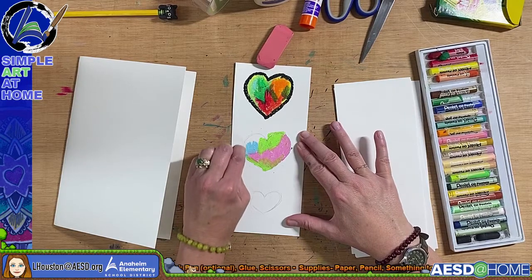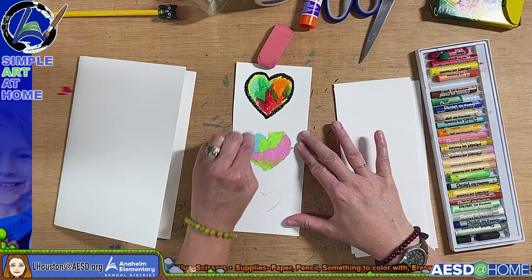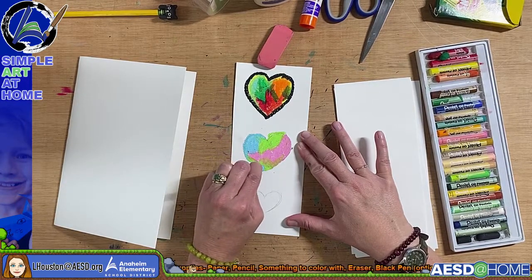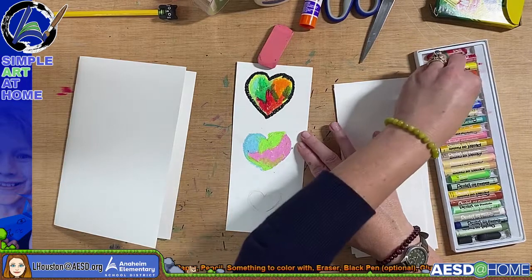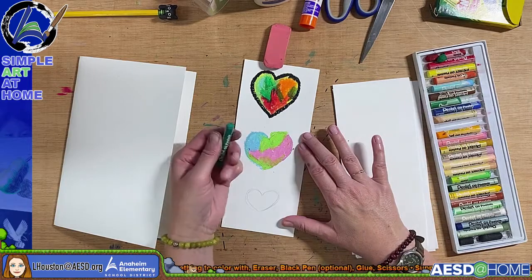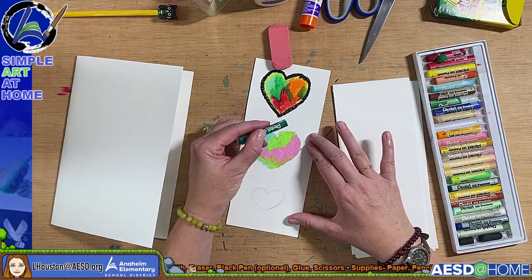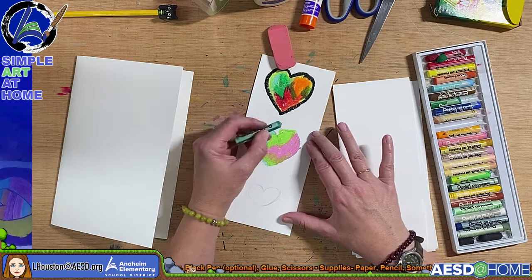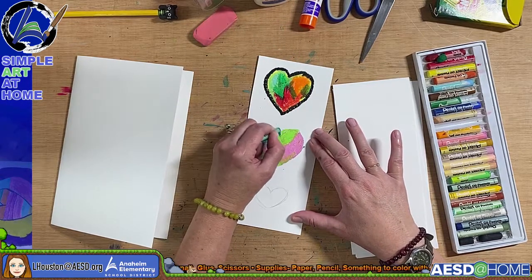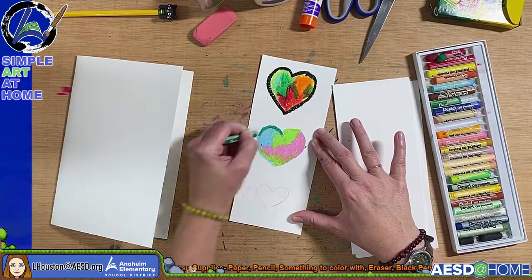Maybe you wanna make a heart with polka dots in it or stripes. It can be, you know, this is your art. I always tell you that you can design it any way that you want. Maybe we can outline this one with a different color. I'm gonna take this, let's see, it says blue green. I'm not wearing my glasses, but I can kind of see what it says. Okay, oh, look at that. I like that color combination.